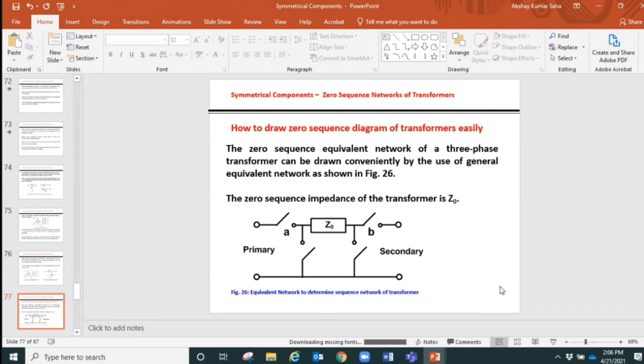Now we're coming to the transformer. It is different as compared to the series impedance of a transmission line or a rotating machine like a synchronous generator or motor. For the transformer, there is star-delta, and we don't get this type of thing for the others. For the generator, we don't get star-delta, it's only star connection. For the transmission line, it's simple, series impedance, the same thing. So that's why the transformer case is different and so important.